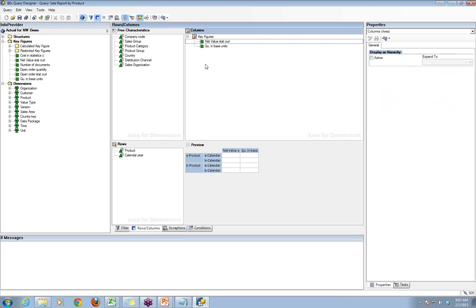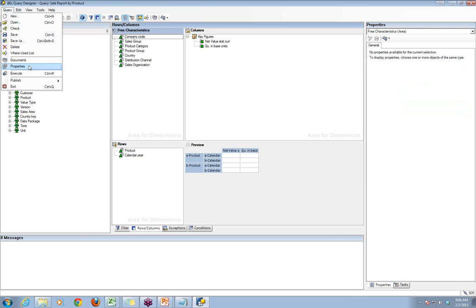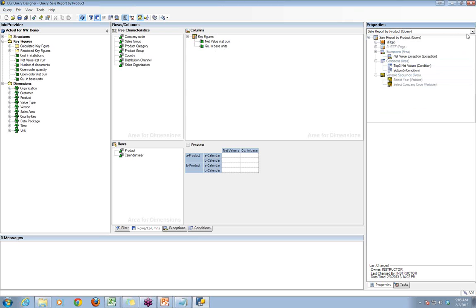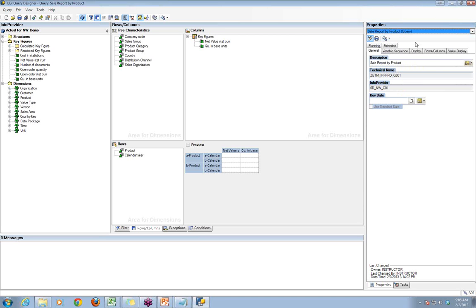All right, then we have the overall query designer properties, which you come over here and it gives you the properties for the accuracy. It says sales report property. So it's not this value and that value or this value, because they all have their own unique properties. But this here will give you the property for this. And you can always use the drill down to select the properties you want. If you want to select this, this is the property that basically comes up.